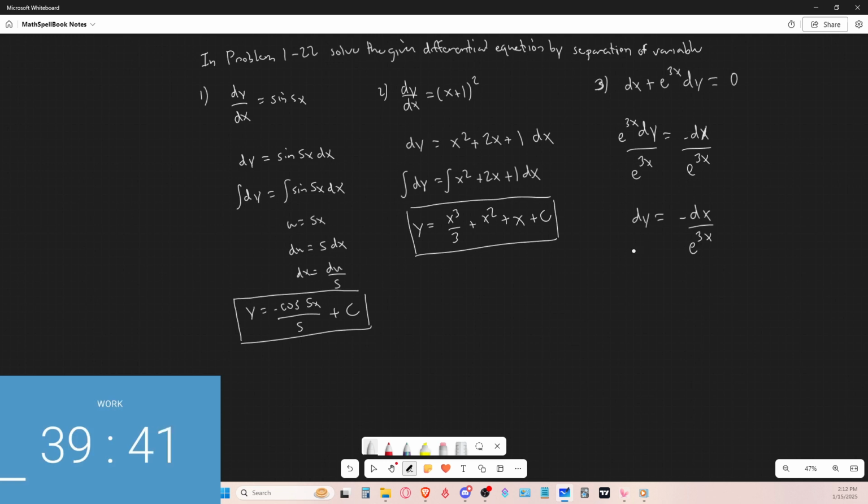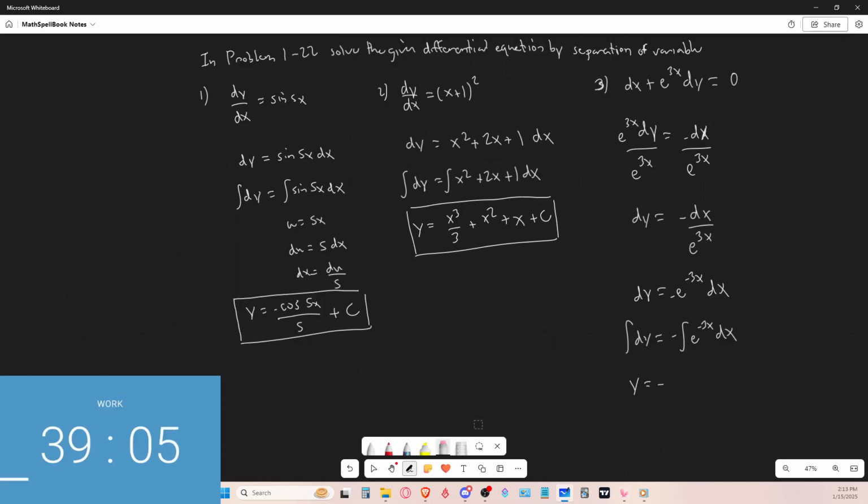Okay. So, now we integrate. Or, actually, we can make this look a little bit nicer. We can do this, dx with the little negative sign. Let's not forget the negative sign, because I always do that. So, we'll integrate both sides. We'll just put the negative sign in front here. And yeah. Okay. Now we'll just end up with y, then x.